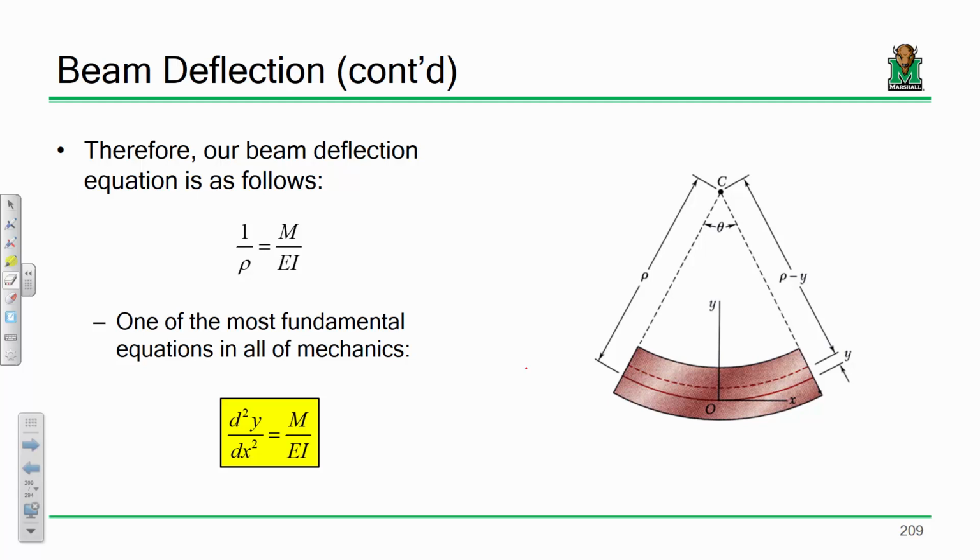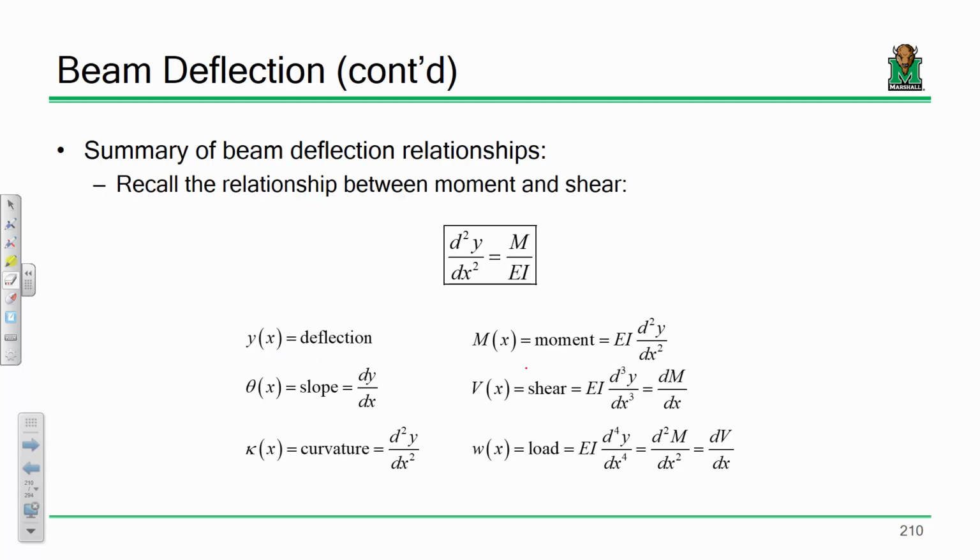Everybody okay with this? Now, let me sort of take this slide and digest it a bit. Because of this relationship, we can actually take loads and link them all the way to deflections and back again. For instance, how did we go from a load to a shear diagram? We basically integrated the loads to get the shear diagram, and then we integrated the shear diagram to get the moment diagram. So there's a relationship between loads and shears and moments.